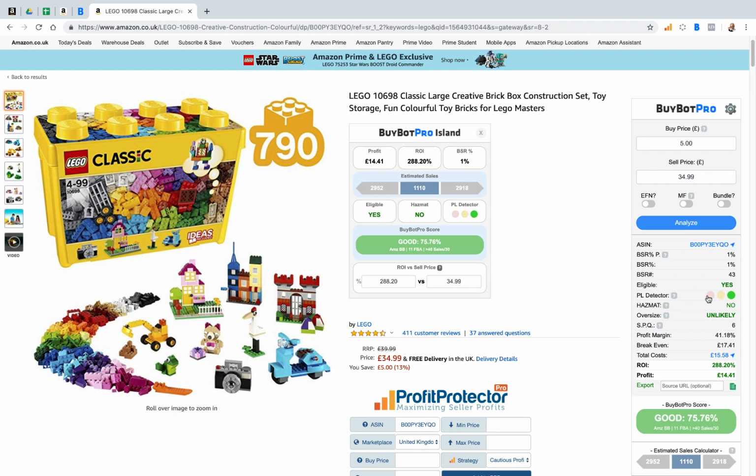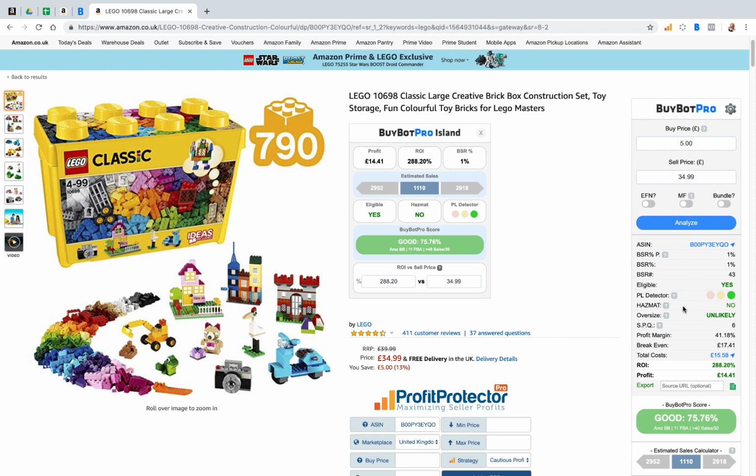And if it comes up red, you need to avoid it, because we have a sister company that works with Amazon suspensions, and all that inside information that we have about suspensions and what brands cause issues for resellers is all programmed into BuyBotPro. So if it comes up red, you 100% want to avoid it, because we know for a fact that that brand is likely to cause you trouble. So this is super helpful with inside information that you won't get anywhere else as well.